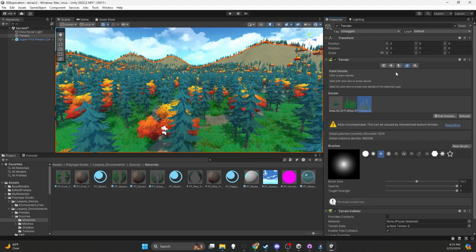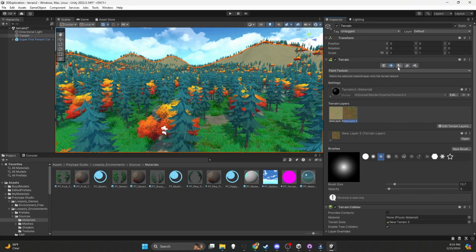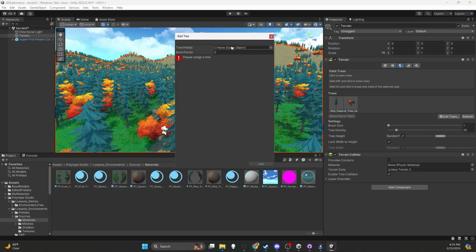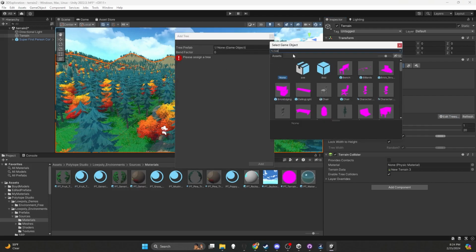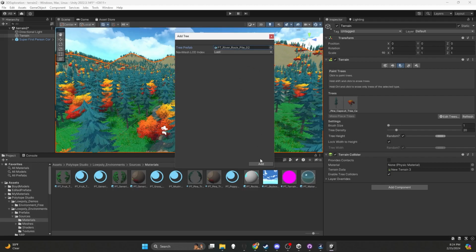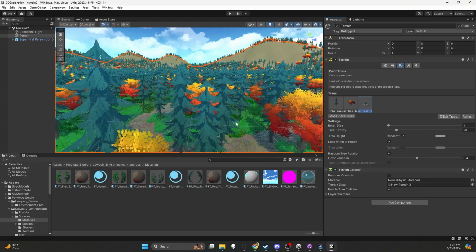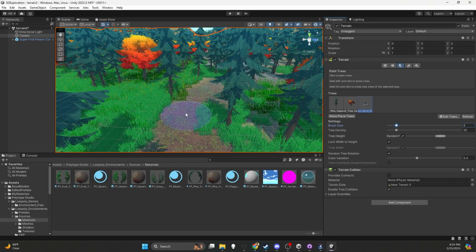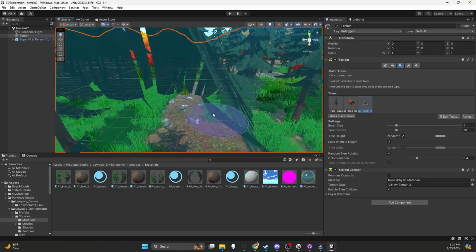However, remember, you can also add these things as trees that support LODs. So I could go to edit trees, add tree, look for that game object, river rock, add, and I can start painting in these rocks to the scene. And they behave appropriately.